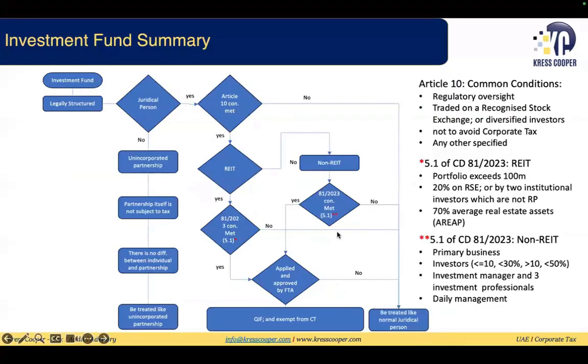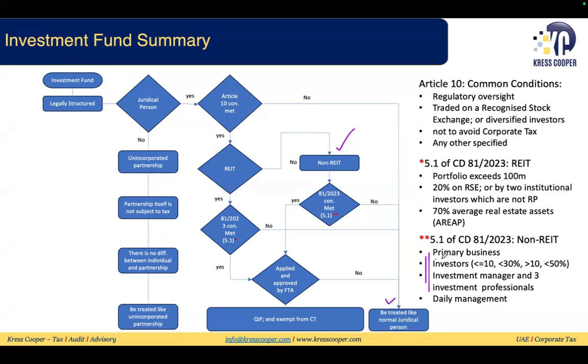If the Article 10 conditions are being satisfied, then this is a non-REIT. Then these conditions are being satisfied as well. Then this non-REIT, any other fund, can apply to the FTA, and if the FTA approves, it will be considered a qualifying investment fund. Otherwise, it will be subject to tax like a normal juridical person.